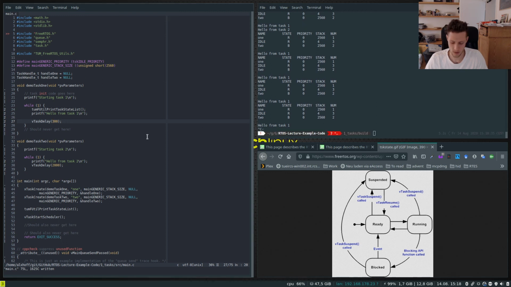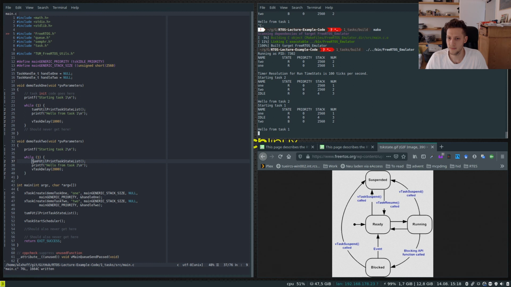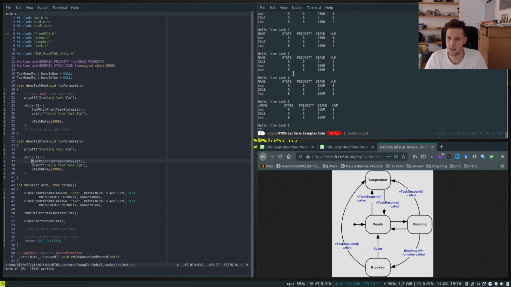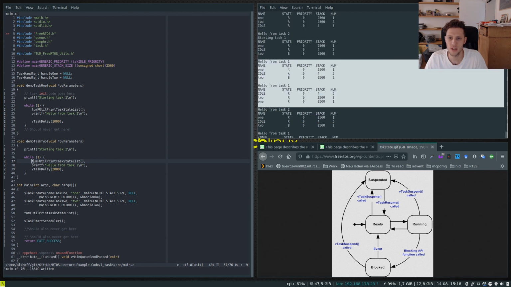Okay, actually, scrap this. We'll do it a different way to guarantee that we get it printed. We'll take this and print it out here as well. So now we can see when task 2 executes, for instance here, this little snippet shows what is happening in the second of task 1 running. So task 1 is running because it's invoked this call to print out the states, and task 2 is blocked.